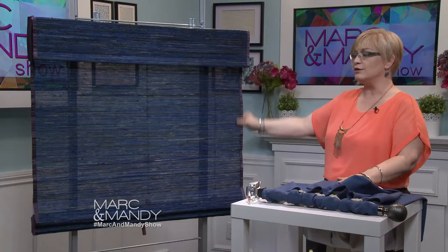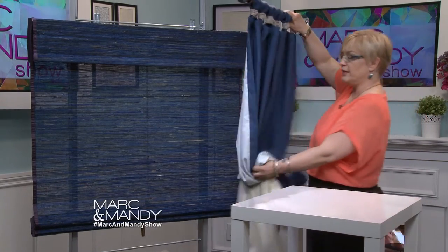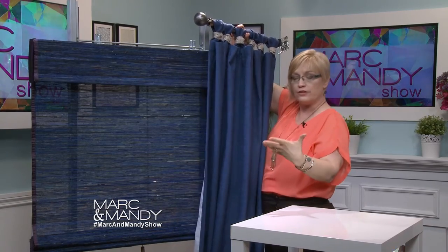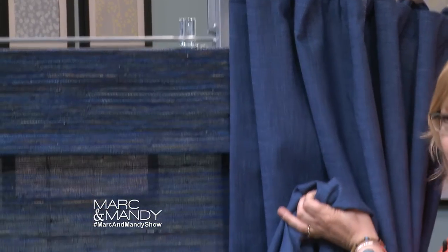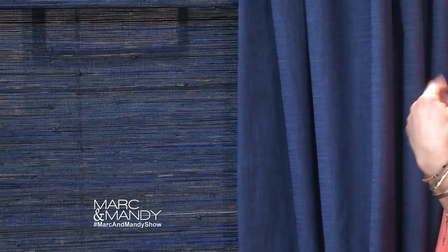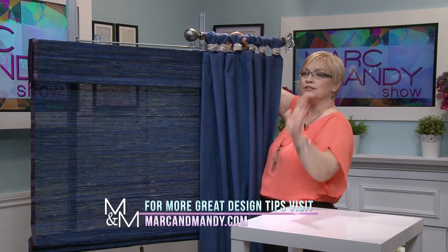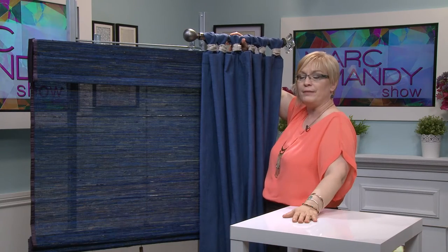Again, we have that silk blend banding here, and I brought a bit of eye candy for the shade. We have a beautiful linen drapery here that we would add to finish the look of this window and soften it. What I love most is the color block — we have a lot of fabric here, but the color blocking allows for two different fabrics to be pulled together and ground the room, with a beautiful contrast at the tabs and just a multitude of choices in our hardware. A beautiful Inspired Shade and an inspired rate by Budget Blinds.